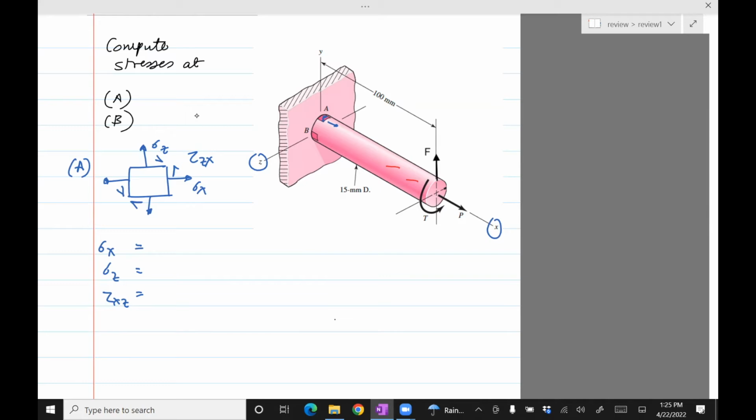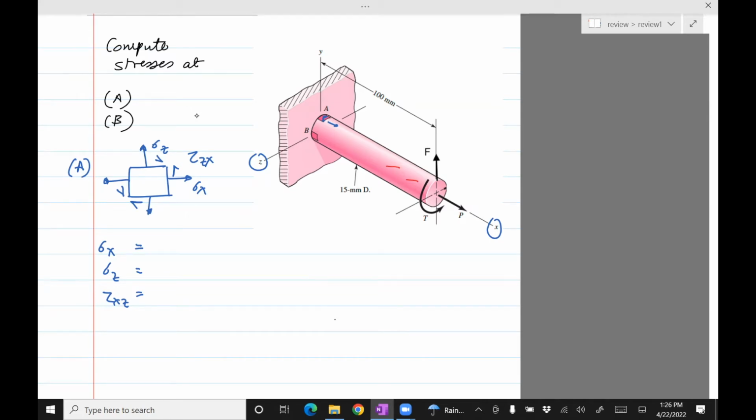Okay, so what I suggest is for a problem like this, you're better off identifying all the forces which are already there, F and P, and then identify all the torques which arise due to those forces. So in this case, we have two forces, F and P, and one moment is given to you. So let's try to identify what kind of moments are produced due to F and P. Okay, so P is normal to the cross section. It passes through the center. It's not going to lead to any moment, and so the moment due to P is 0.